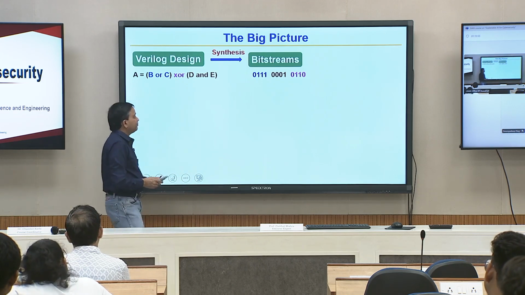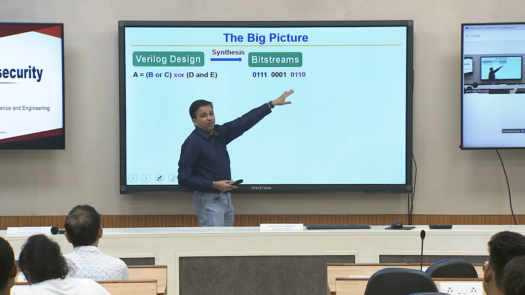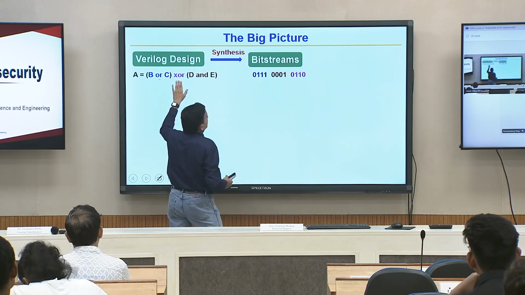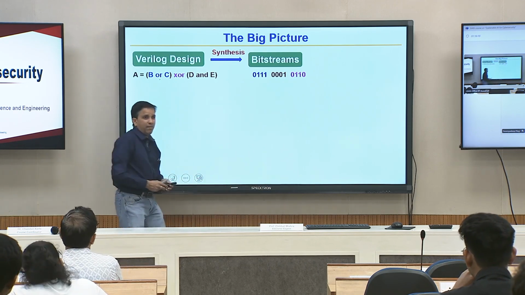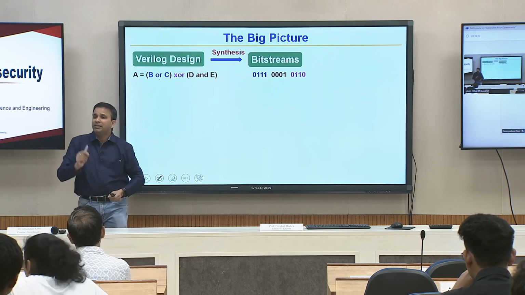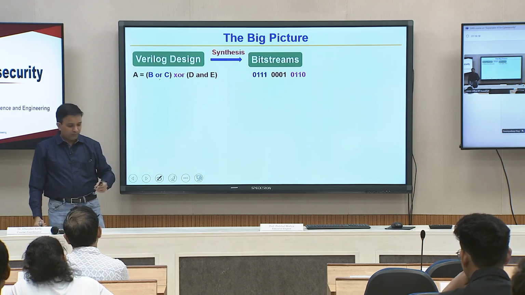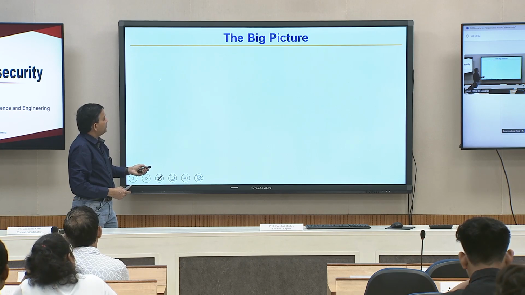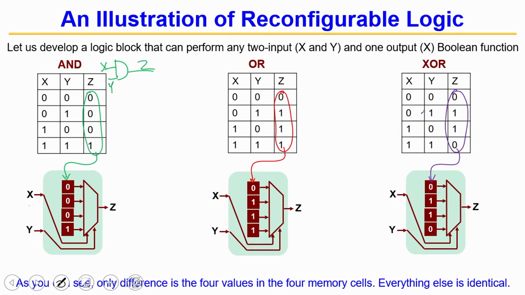Here the same analogy, you do the FPGA synthesis, you get this, and coincidentally these colors are not random colors. These values are for OR operation, these values are for AND operation, these values are for XOR operation, and these values are also not random, this is exactly the output of those truth tables. So, for example, look at 0 1 1 0 for the XOR, and let me go back to that slide. XOR, the truth table output is 0 1 1 0. So, if it is a 2 input, that is the exact truth table output.